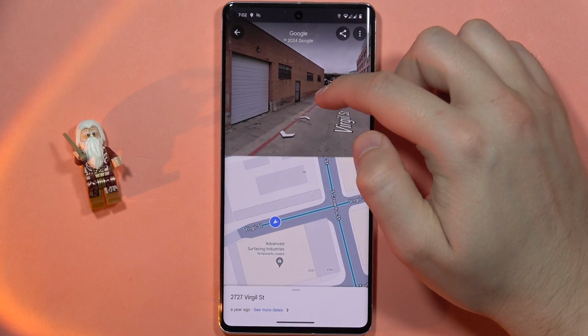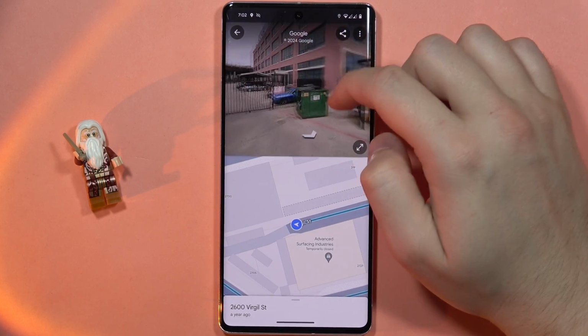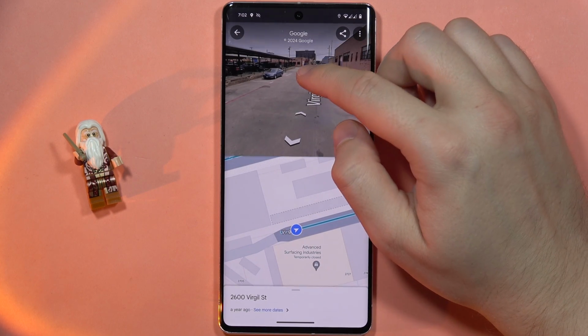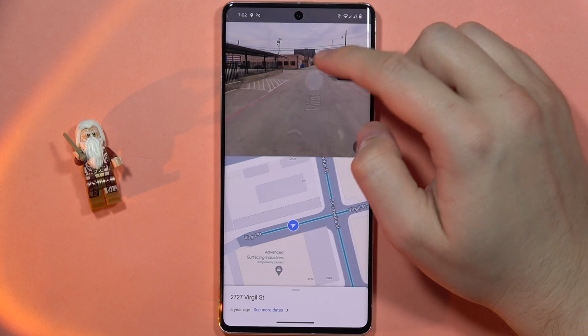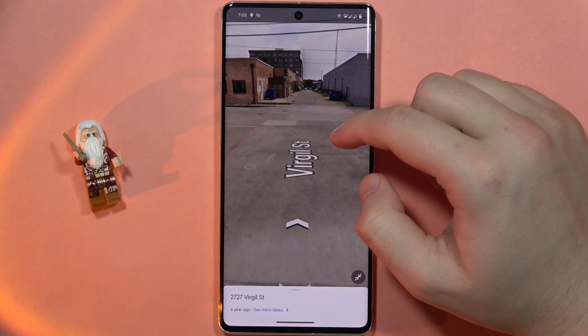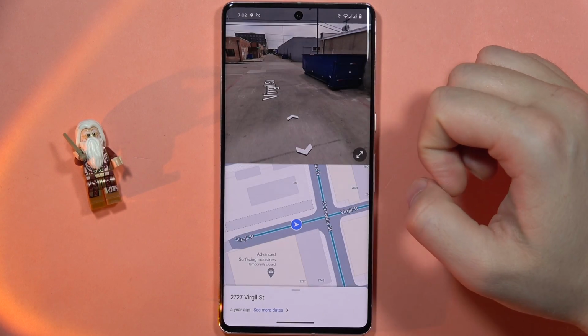And right here, you've got the real view, and you can move by clicking on these arrows. That's quite simple. When you tap with your finger twice, you can also go forward. And also we can click on this icon, and from here you can resize the real view. If you want to get it smaller, click right here.